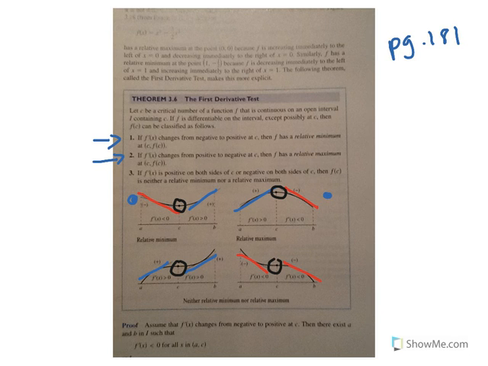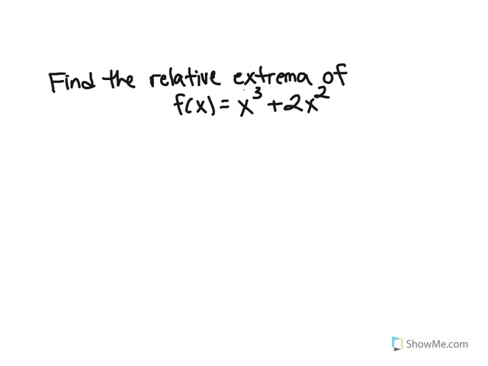So those are ways of telling if you have increasing and decreasing parts of your function, if you have maximums and minimums. So let's actually use this first derivative test in helping us determine maximums and minimums throughout an interval. Alright, so let's use this first derivative test to help us find relative extrema of this particular function. The first thing that we want to do, and hang on one second, I'm going to write that at the very top so that you know why we're doing this.